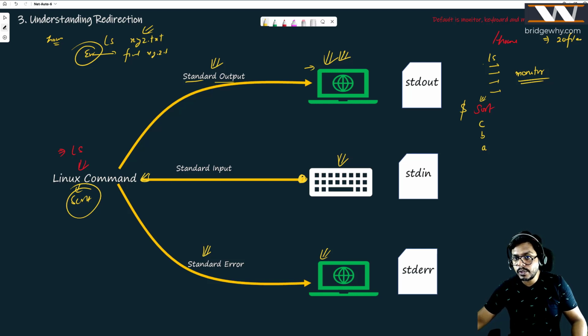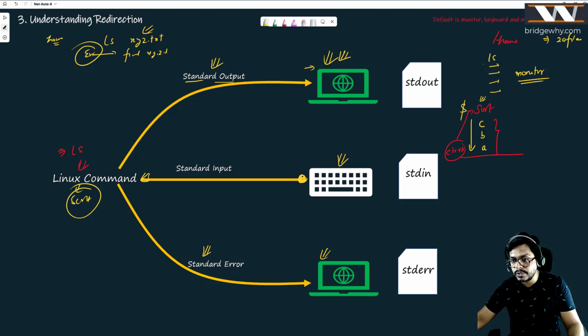So as soon as you write these three characters, because you want them to be sorted using the sort command, you need to inform the sort command that I'm done with providing you the input. Now give me the output. And that is why you are going to write here Control D. What is the meaning of Control D? Control D means that you are explaining the sort command that now I'm done with giving the input. Whatever I have given you, just sort it. And that is how it is going to sort it.